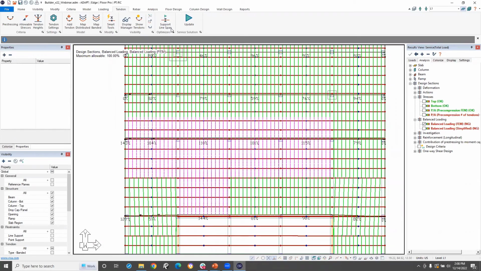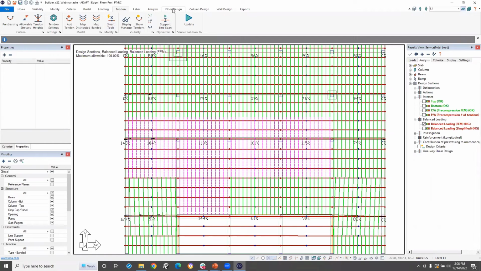Well, in the support line span optimizer, we only had the ability to add, or technically it could remove tendons too. If you over design something, it'll reduce the number of tendons. But that's it. It's not making any tendon profile changes, which really can impact your load balancing, right? So how do we go about that? Well, in the past, you'd go through here, maybe use your smart tools and update your CGSs and then run through the analysis and design again.